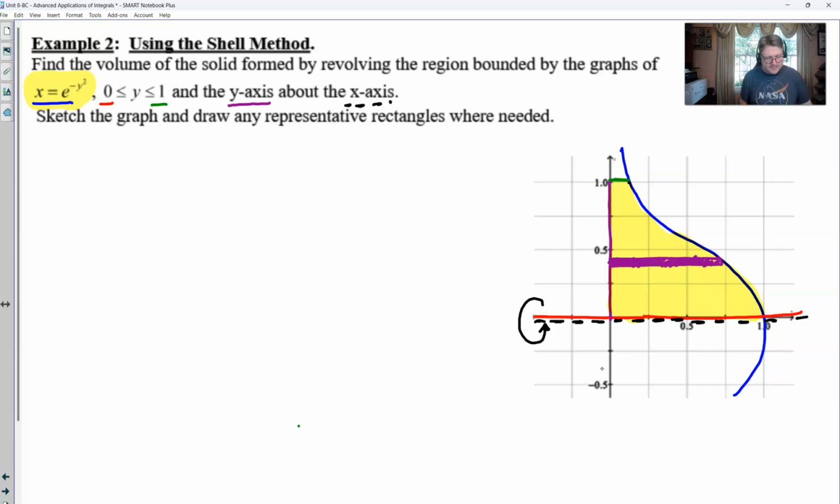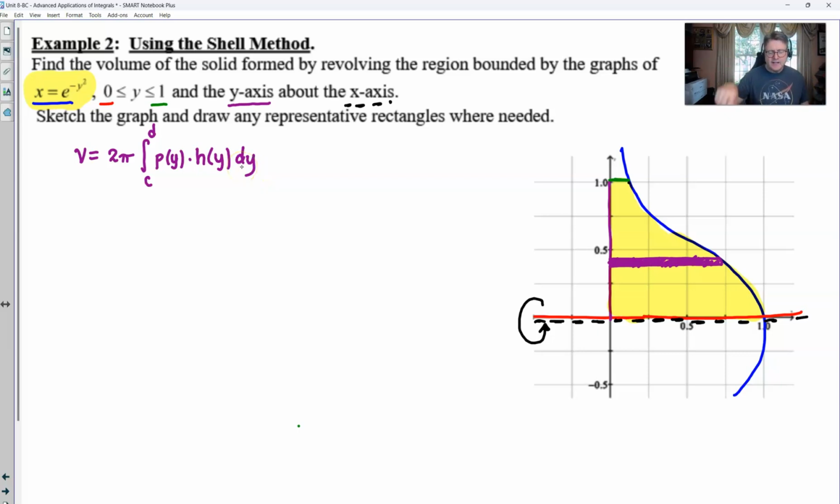How cool is that? And so once again, the formula for the volume using the shell method has the 2 pi coefficient. Again, check out the video before that goes into more detail. We're going to integrate between a couple of boundaries. I'm going to use c and d since they're going to be y values. And then we use what's called the radius in terms of y times the length of the rectangle in terms of y. Why are we in terms of y?